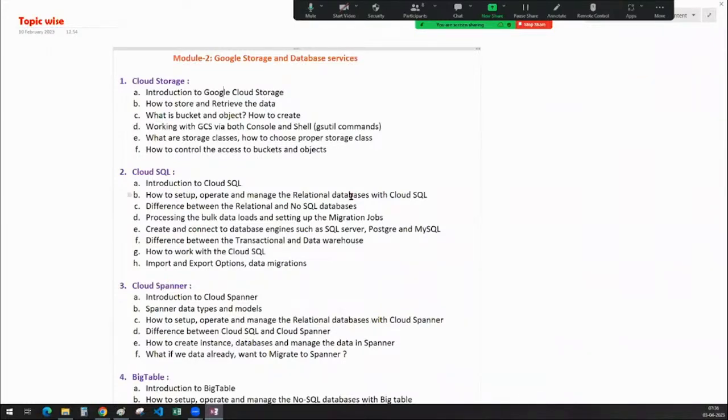What is Google Cloud Storage? Why is it important? What kind of tool is it? What kind of data is it going to store? All the things related to Google Cloud Storage. And not only that, a very important thing is the security aspect, because Google Cloud is one of the scalable and secure platforms. When you say secure platform, how do you make sure that it is secure? With the help of access control, retention policies, and bucket access. All of these things we are going to discuss. And after that, we are going to look at Cloud SQL.